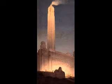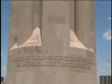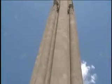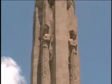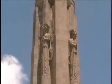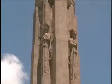The Liberty Memorial was built in the Beaux-Arts classical art style. It contains elements of Celtic, Greek, Roman, and Egyptian architecture and art. At the center of the memorial is a 217.5-foot tower topped by a torch and the eternal flame. Surrounding the torch are the four winged guardians symbolizing courage, honor, patriotism, and sacrifice.